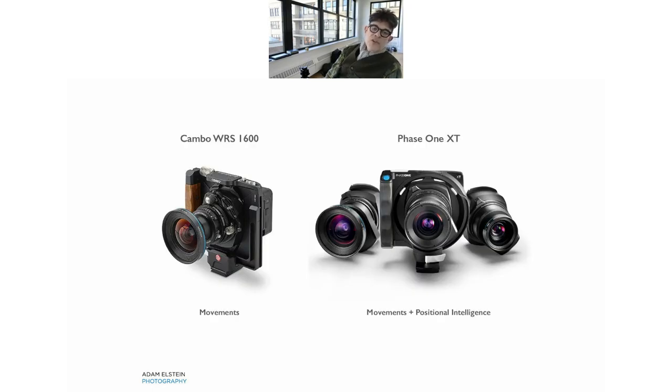The kinds of technical cameras that Phase One and Cambo offer are basically, I think, for my purposes, the best in the market, particularly the Phase One XT. I do not have an XT with me, but Arnab from Digital Transitions does. So at some point, I'm going to be calling upon him to share the screen and share it physically. But basically, the advantages of the system that I'm going to be discussing are what are known as movements, which is the ability, and I'll try to explain in some detail what a movement is and why it's important.